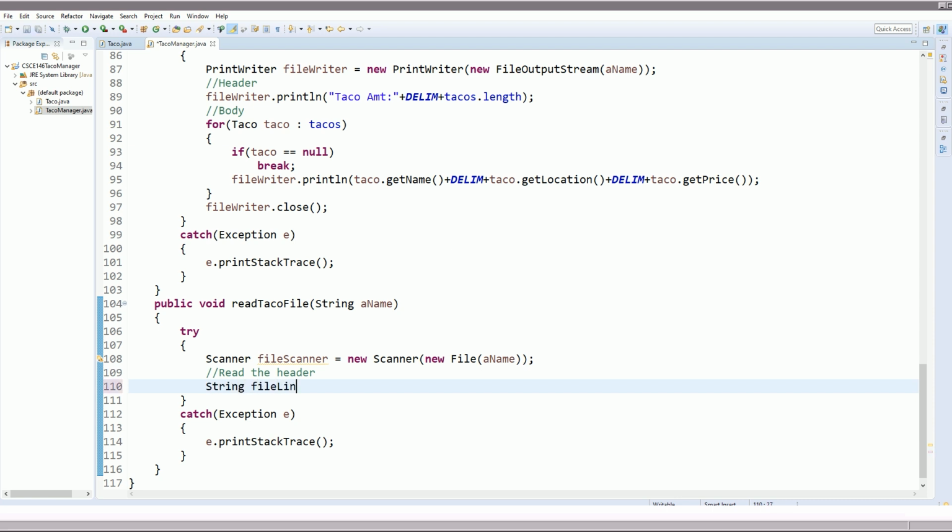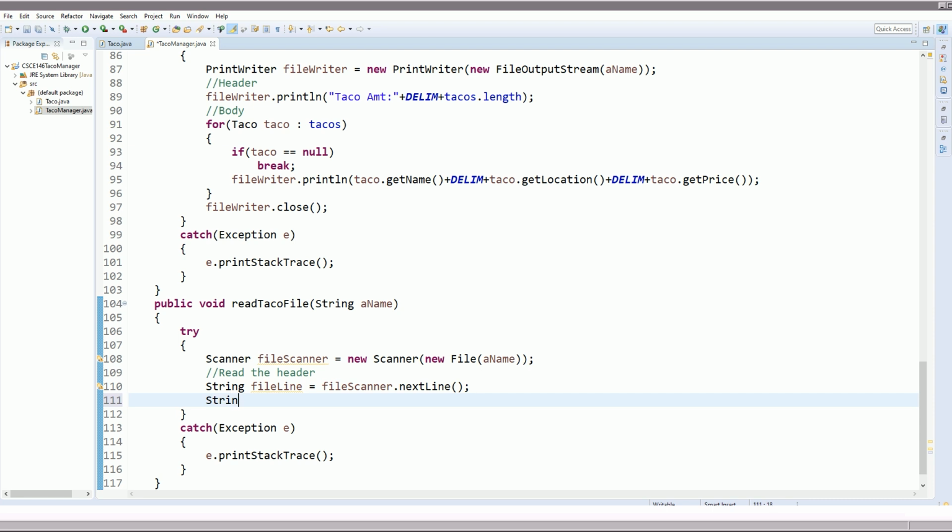String fileLine is equal to fileScanner.nextLine. Now we know this method reads everything up until the end line. So starting from the beginning of the file to the first end line, this all gets stored into the fileLine. This is essentially reading an entire row. Now we need to break the row up into the columns.